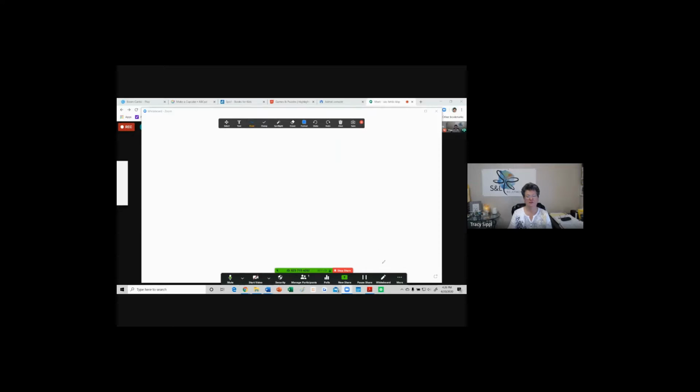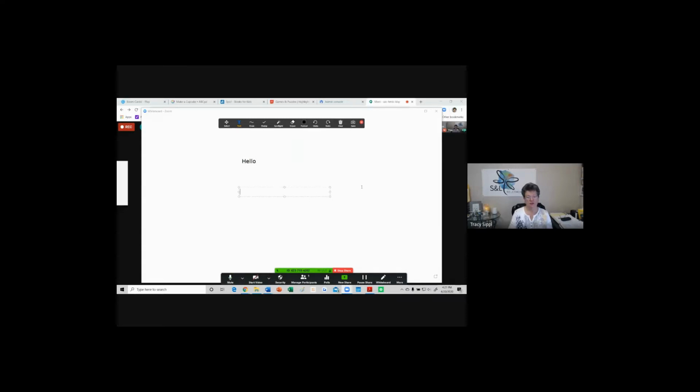Now, let me explain too. If you don't see this toolbar at the top for some reason, you can always go down and click on that pencil on the bottom toolbar where it said annotate before. Now it says whiteboard with a pencil. Click on that. You can make it disappear. You can make the toolbar appear. So this is basically the annotation toolbar. So if I click on T for text, it's just what it says. It lets me type on the screen wherever I click and start to type.